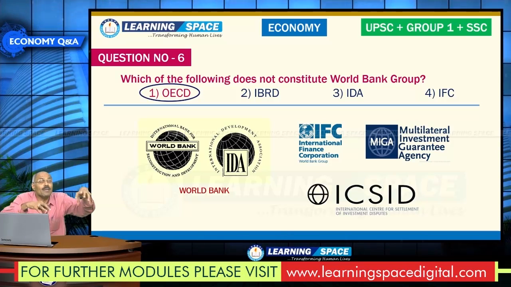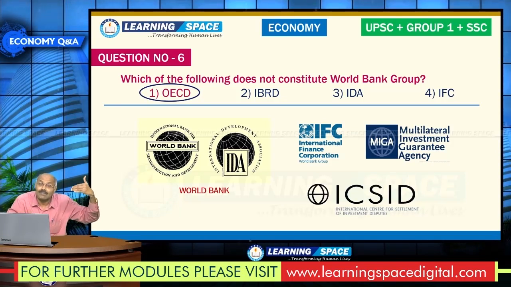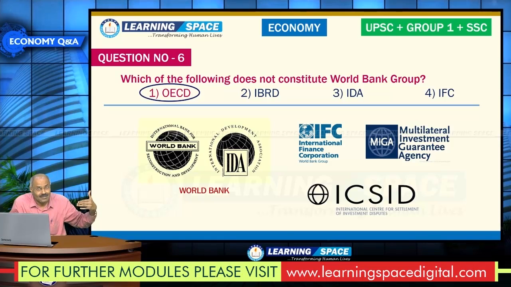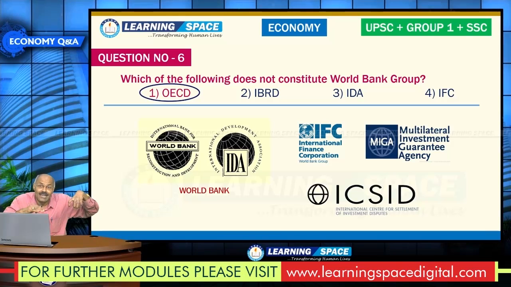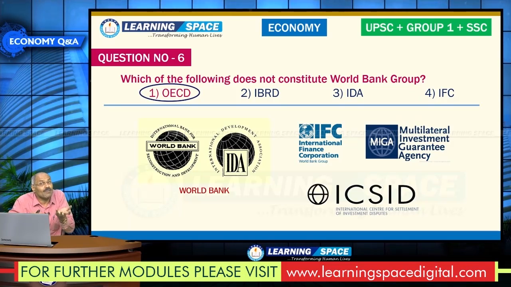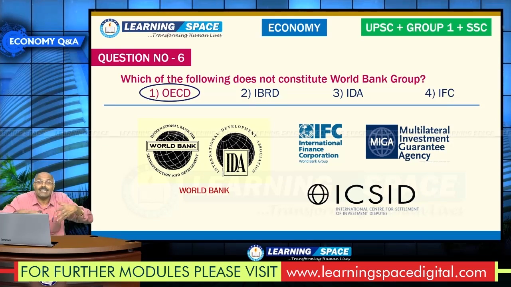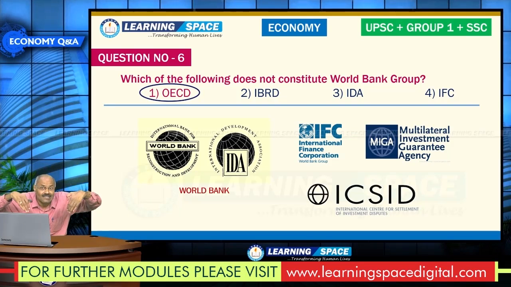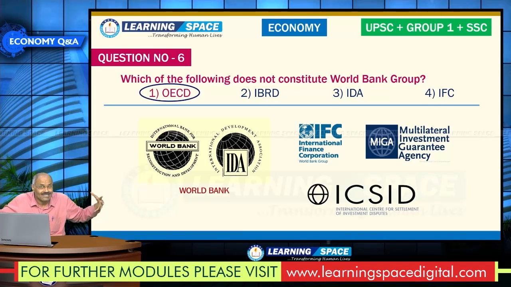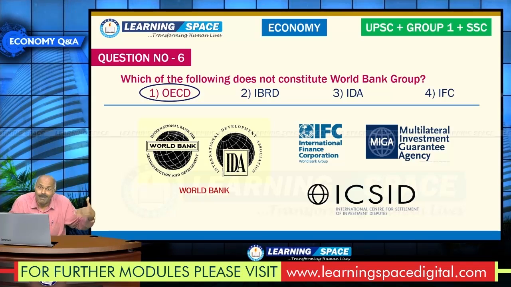And please don't forget, IBRD and IDA put together is the World Bank. IBRD is basically to look at reducing poverty and, at the same time, economic development of developing countries. And IDA looks at the poorest of the poor countries, reducing poverty and economic development of the poorest of the poor countries. Most of these countries are situated in Africa. So the purpose of IDA is to look at the poorest of the poor countries. So these two are called World Bank.